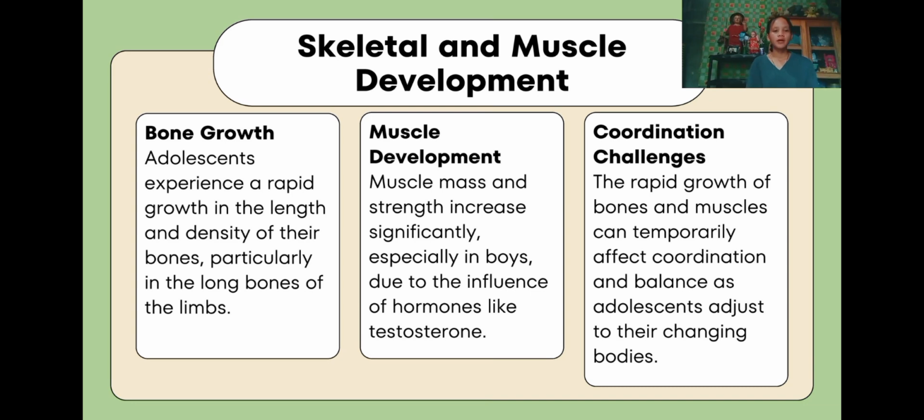Skeletal and muscle development. First is bone growth. During this part, your bones are growing longer and stronger. This growth can cause some aches and pains, especially in your legs and back. It is important because strong bones are essential for your health and well-being. They support your body, protect your organs, and allow you to move freely.